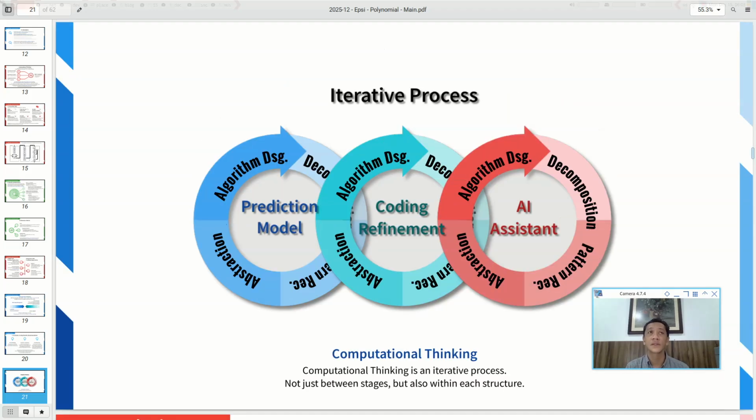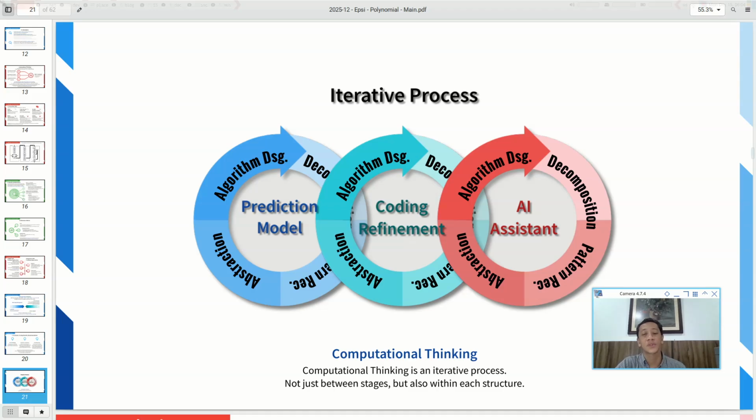Computational thinking is an iterative process. I already decomposed it into prediction model, coding refinement, and AI assistant, but each step has hierarchical decomposition. So the prediction model also has its own decomposition, its own algorithm, and maybe the subsystem has its own decomposition.